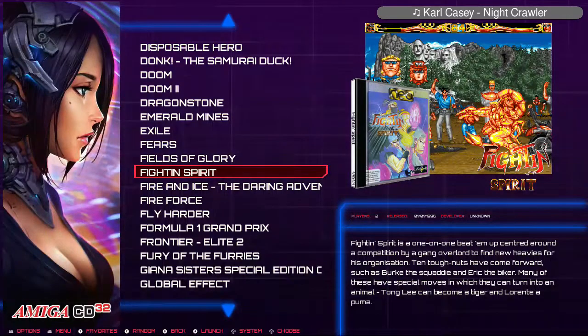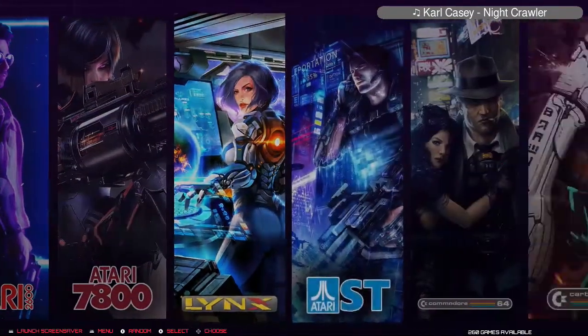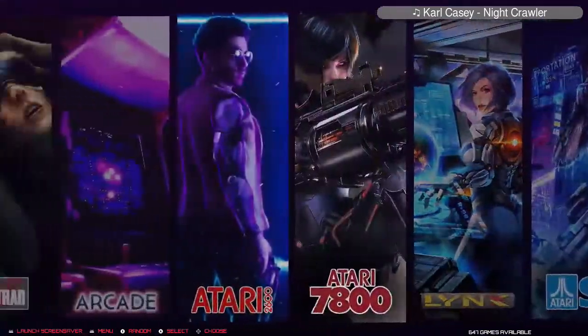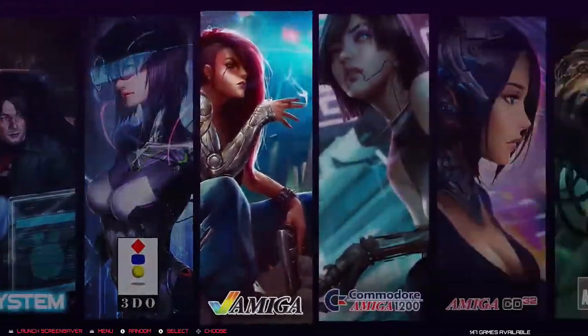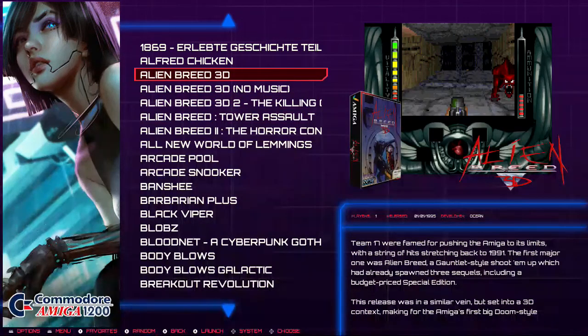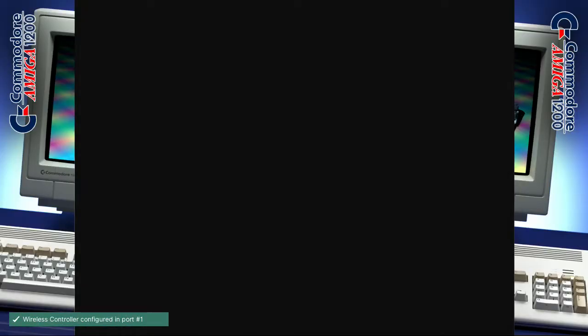Okay, I want to show you another overlay. For example, the Amiga 1200. Like that, like that, like that.